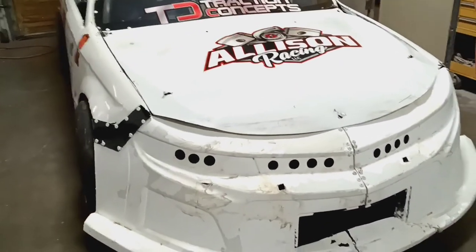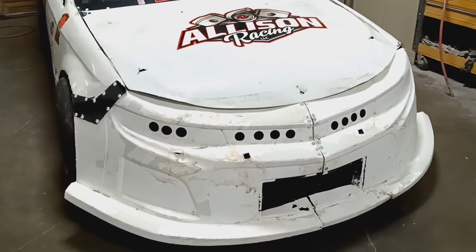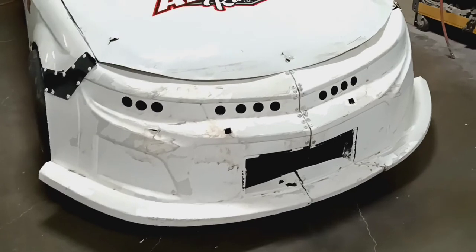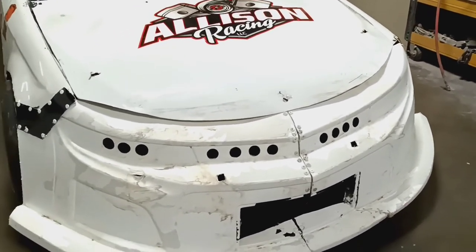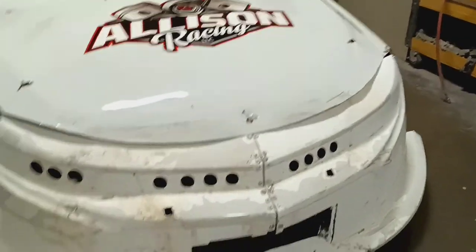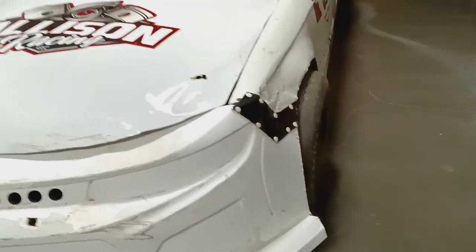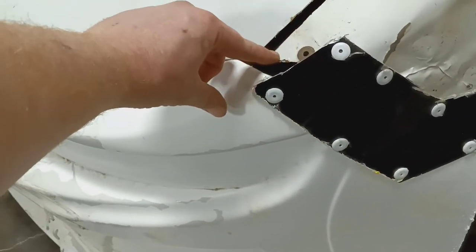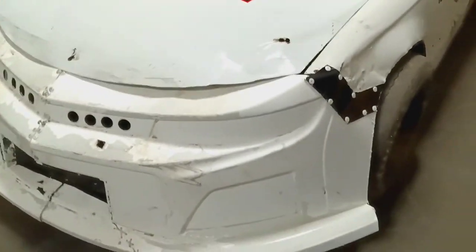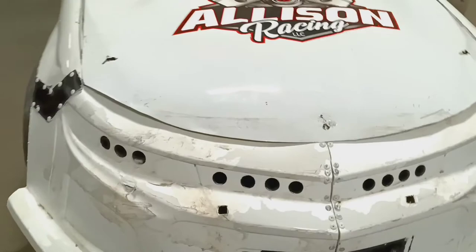Here it is all together. I took the decals off because the paint was flaking — when it hit the wall it flexed everything and the decals weren't sticking. They stuck for two years until the Nashville hit. I beat out the hood and I'm going to reuse it, get some hood pin surrounds to fix the holes where it ripped out. Got it all mounted, trimmed around the wheel openings. I moved the bumper back — before there was a big gap, now it's just a tiny gap.